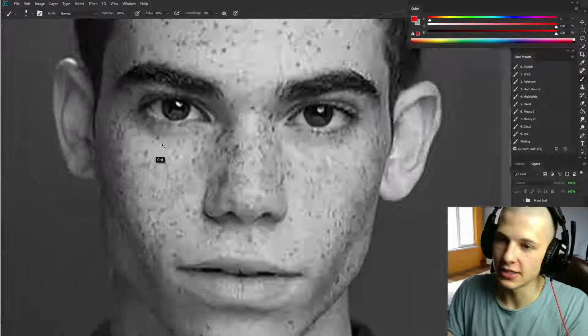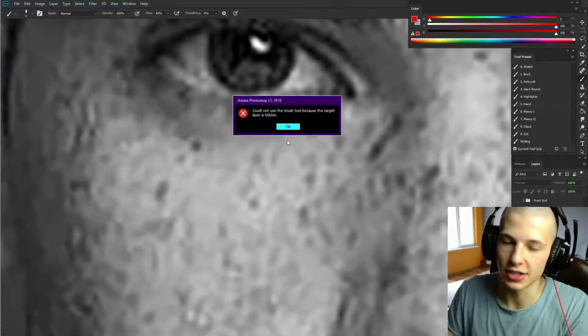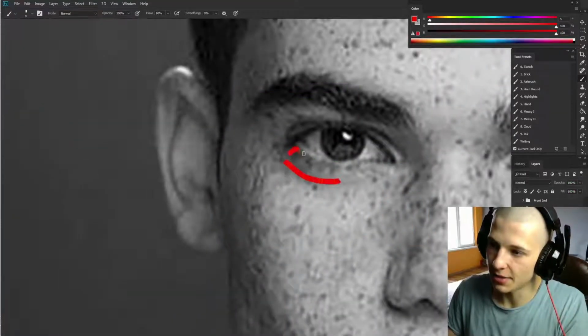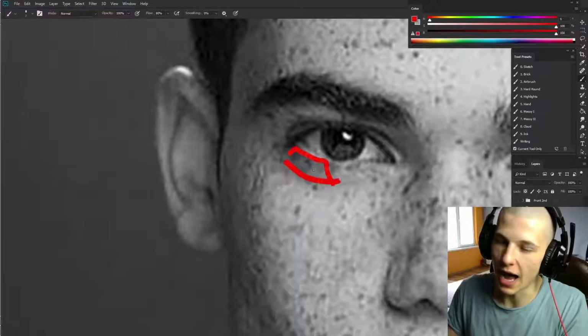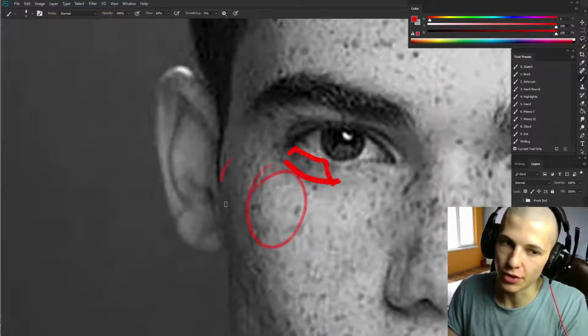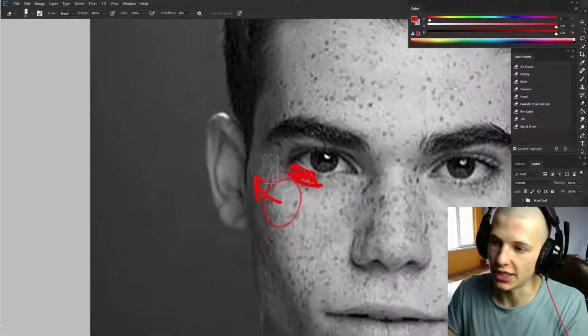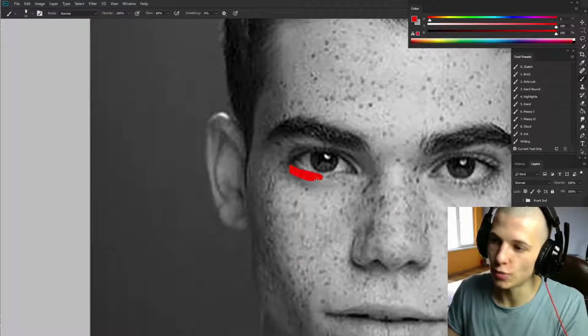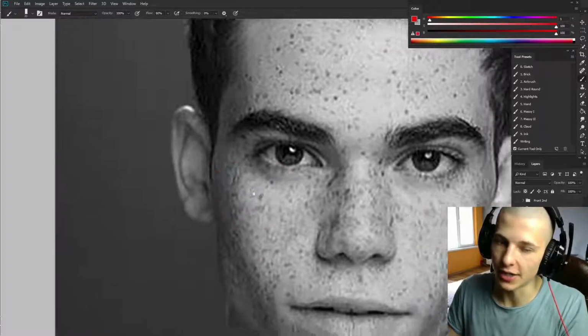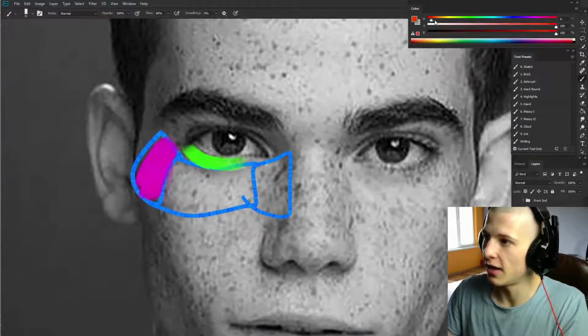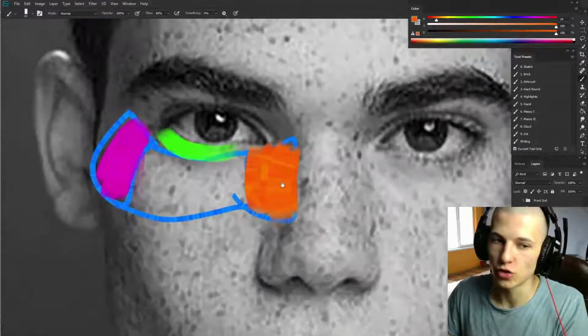But when you have something like this, it's obvious that this edge is going to be much harder, because it's going to be much more of a transition from the eye to the cheek than it's going to be from the cheek to the cheek, because this is pretty much the same thing. That's just the cheek rotating. This is a whole other plane. This is the eyeball making a connection with the cheek. So that edge right here needs to be a lot harder than this one right here. I mean, not a lot, but it still needs to be more obvious. And this thing with the orange needs to be a super soft transition.